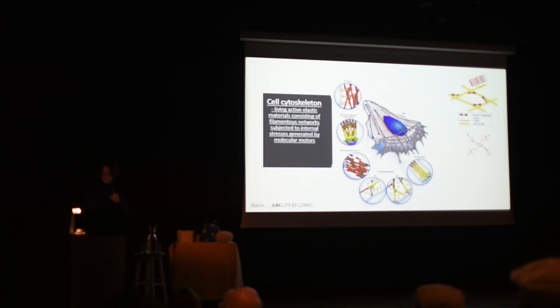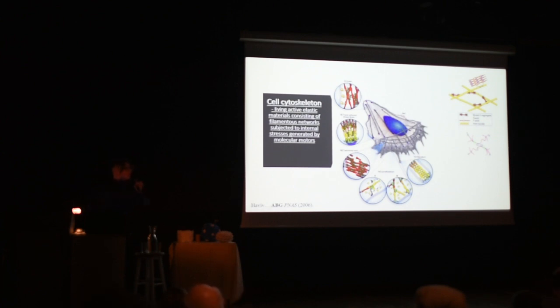If I'm looking, in a very crude manner, at how these networks look, let's imagine you have a mesh and you have some elements here in the middle that can cross-link these long fibers. What is very special about these cross-links is that they apply forces that can move the fibers apart and even contract them, like muscles. If you zoom in on one like that, this is the way it looks.